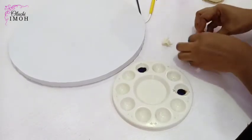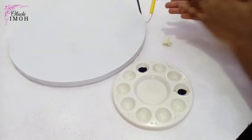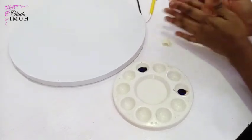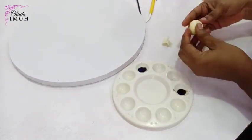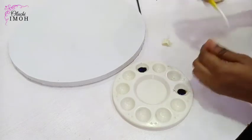You need to knead it before you start working. This is so that you will have a smooth, pliable paste. Now when you're done kneading, you roll in between your palms. Go ahead and roll in between your palms. You can drop on your table and then knead it or pat into your desired shape. For me, I think this is just good to go.